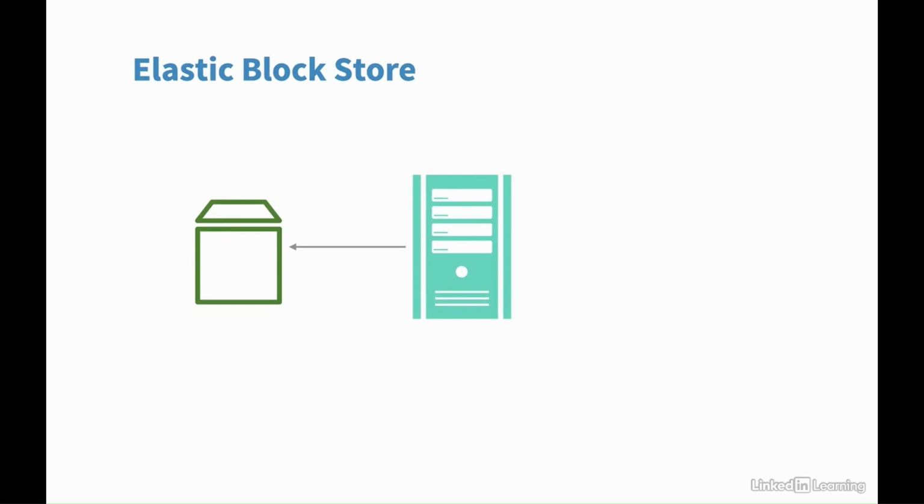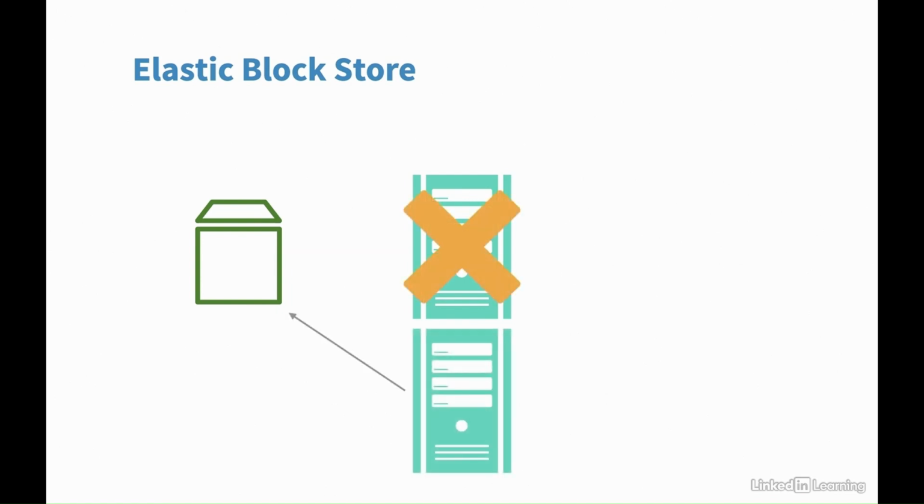EBS is network attached storage, meaning that it has a lifecycle separate from the instance to which it's attached. If the instance is stopped, or even fully terminated, the EBS volume lives on. This feature alone allows us to unlock the true elasticity of AWS Elastic Compute Cloud, or EC2, instances. It means that we can shut down or sleep instances when we don't need them, such as at night or after business hours. Since on-demand EC2 instances are charged hourly, this saves us money, and because EBS stays persistent, we can pick right back up where we left off the next day.